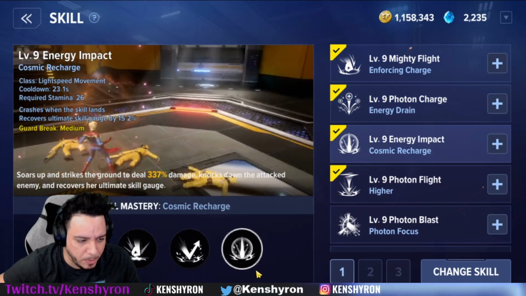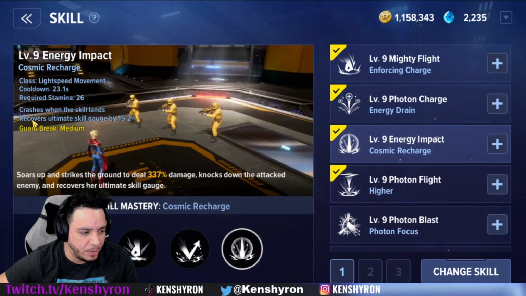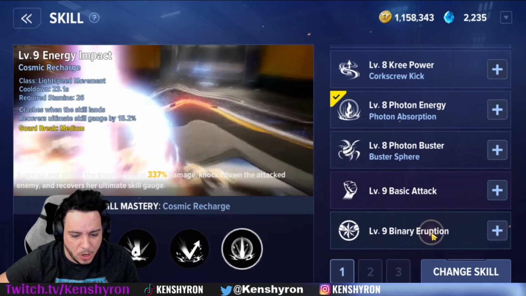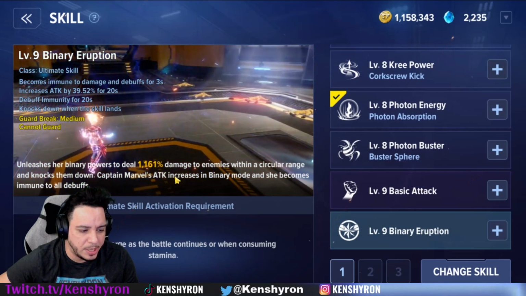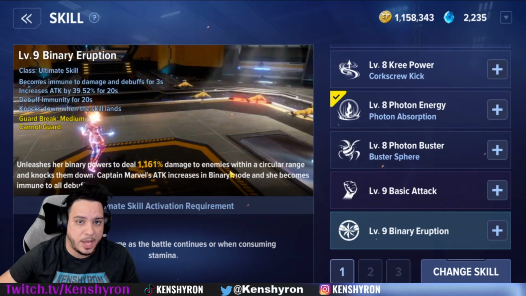Energy Impact. So from Energy Impact, the last one is one of my favorite skills, and what this one does is recover the ultimate skill gauge by 15.2%. Her ultimate is really strong, Binary Eruption. So the biggest thing with this, once you get the ultimate, you increase attack in binary mode, and also she becomes immune to all debuffs. So this is huge for Captain Marvel.